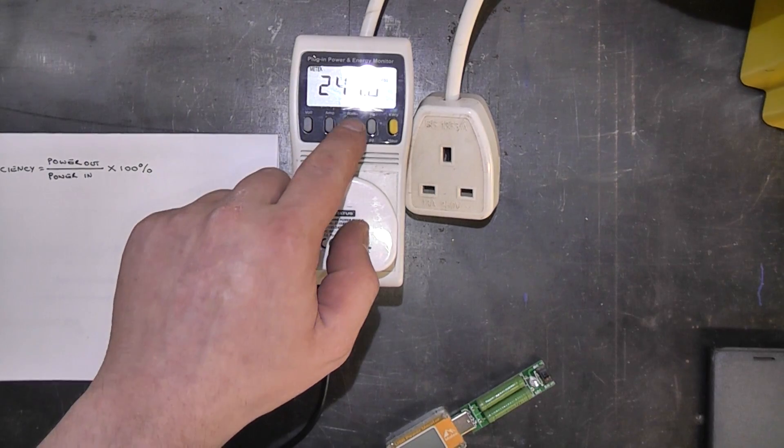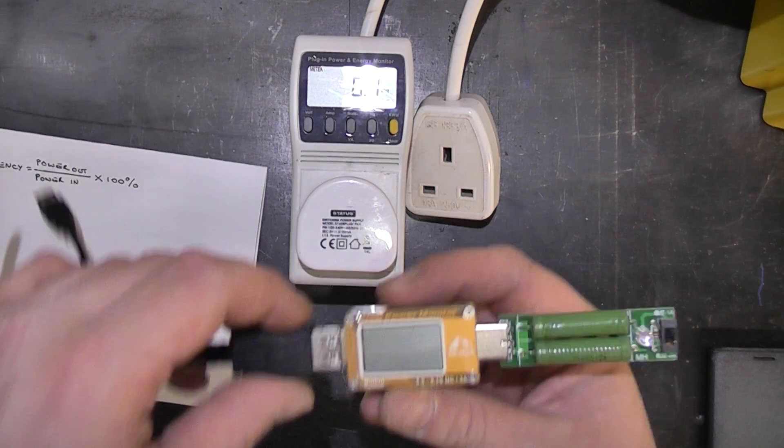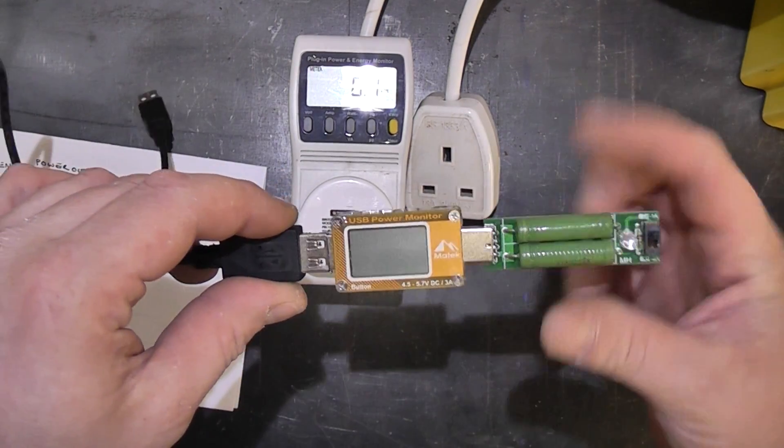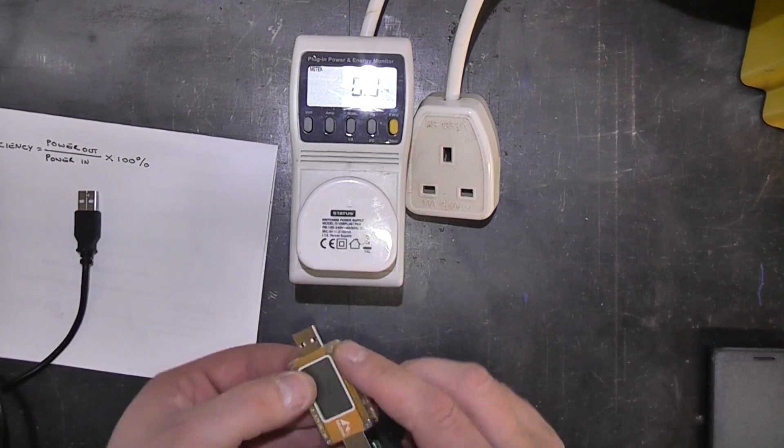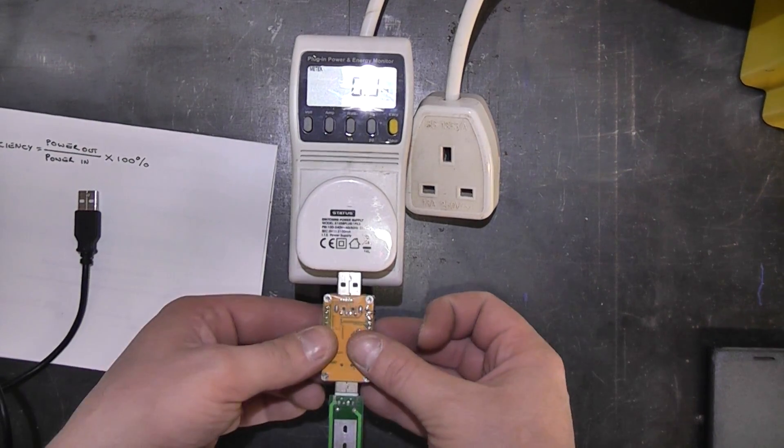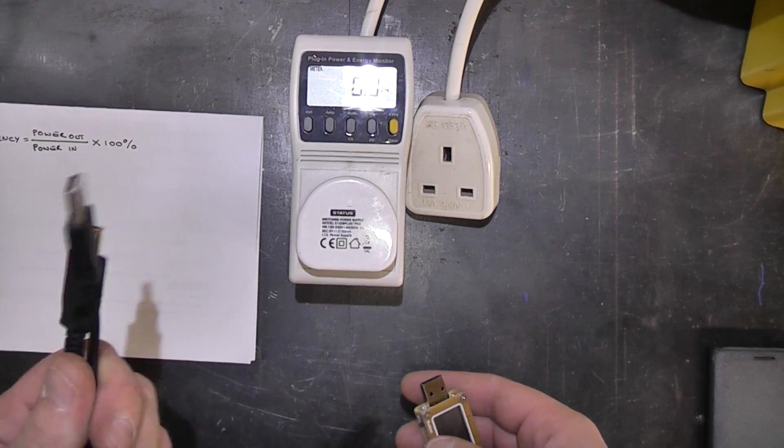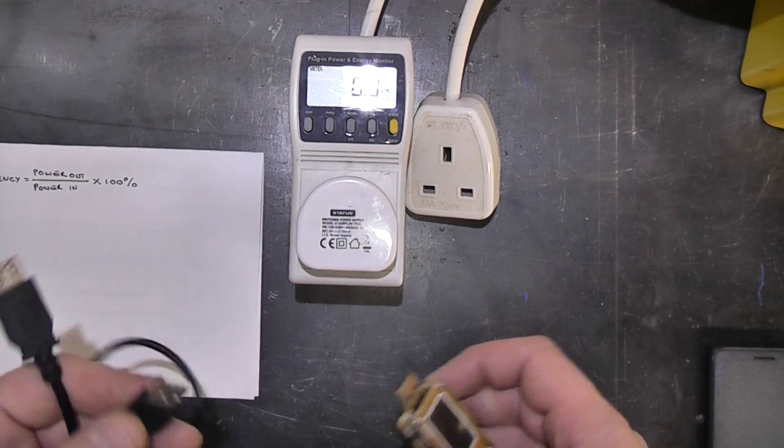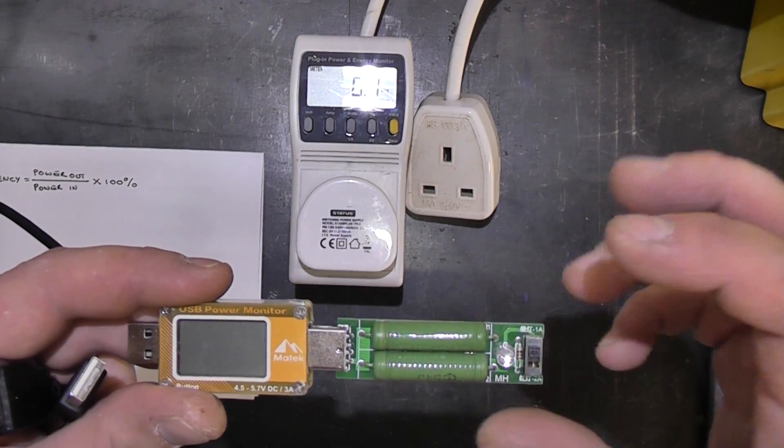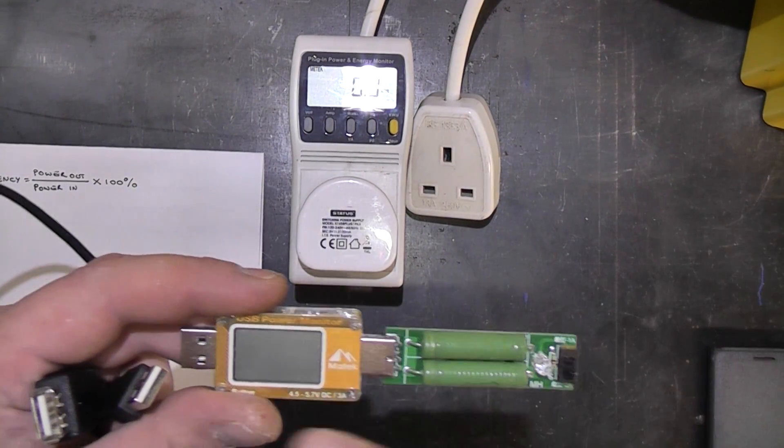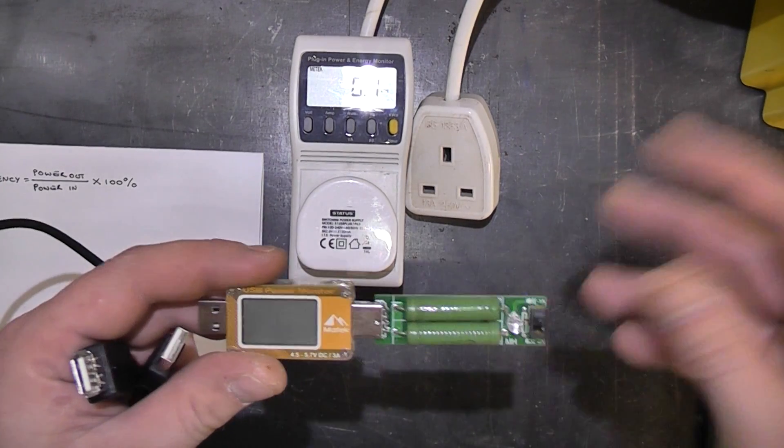Right let's go on to watts. It's drawing 0.3 watts on standby. What I've got here is a small power monitor and a load tester and a small short USB lead. Now if I plug that straight in there it's actually that way so I can't read it. Now there will be a bit of a voltage drop across this but not a lot. So anyway you can switch it between a one amp load test or a two amp load test but when I put it onto the two amp load test this starts squealing at me, starts telling me to fuck off. So we'll do the test at one amp.